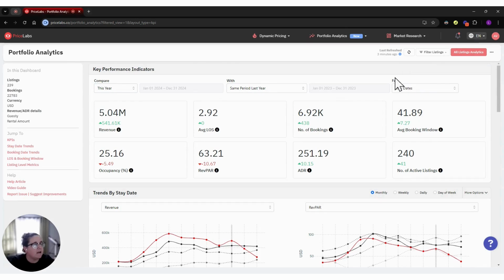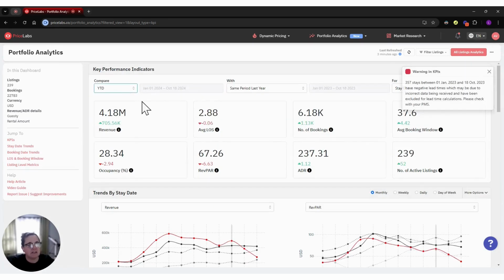And then I am going to go over here and look at this width section. The width section is what you are being compared to. So it's going to show you the difference between this period, right? If I'm looking at this year compared with the same period last year, it may not be super useful because we're still in the middle of this year. Let me go back and change that to year to date, because that makes a little more sense in my opinion. Okay, perfect. So year to date compared to the same period last year.